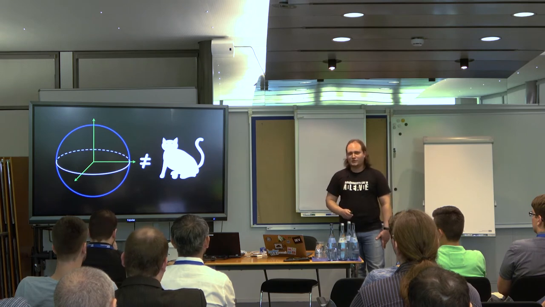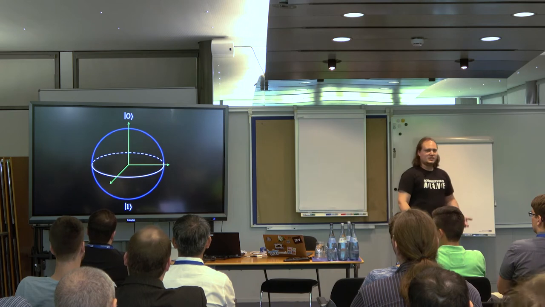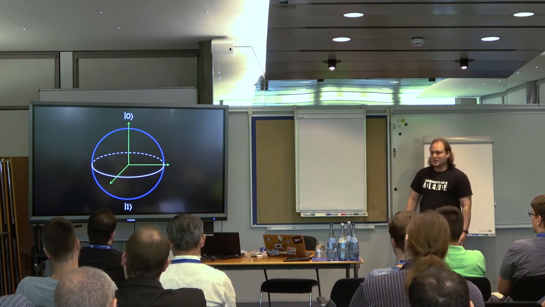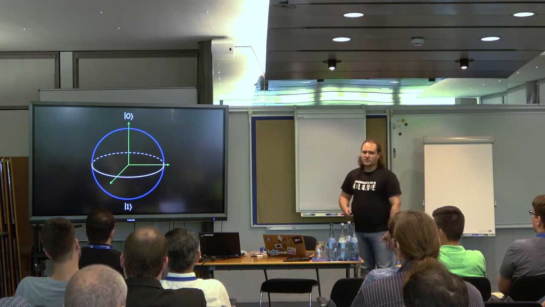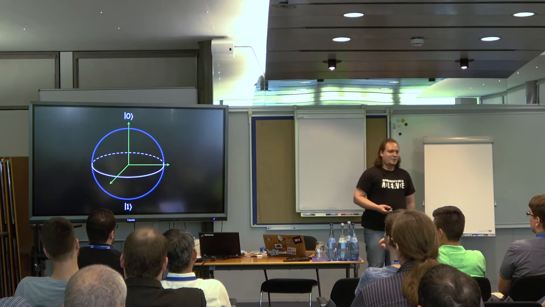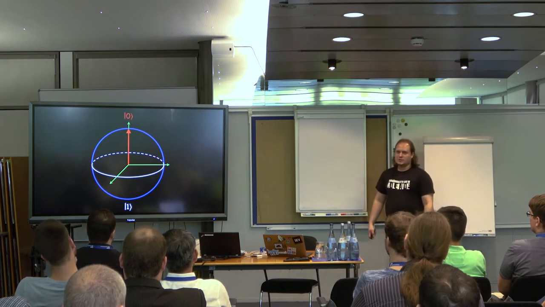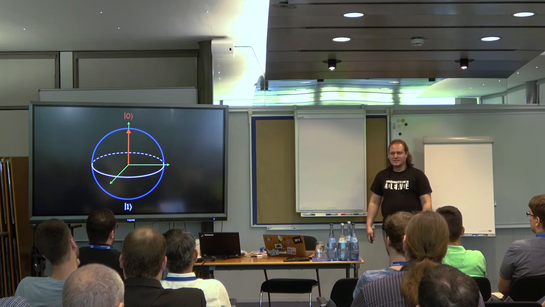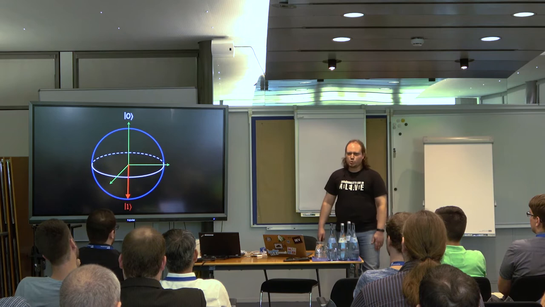And here we finally are. So this here is a representation of a qubit, a quantum bit. This specific representation is called a Bloch sphere. And so what can we have in a qubit? Well, we can have a zero state, just like we know from our classical bits. We can also have a one state, also nothing new.